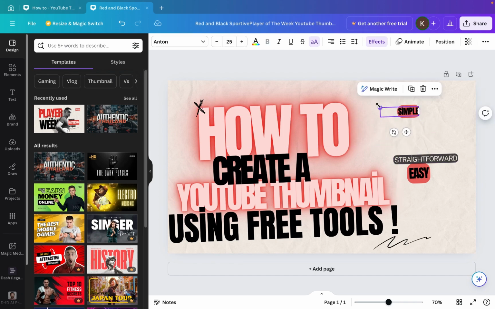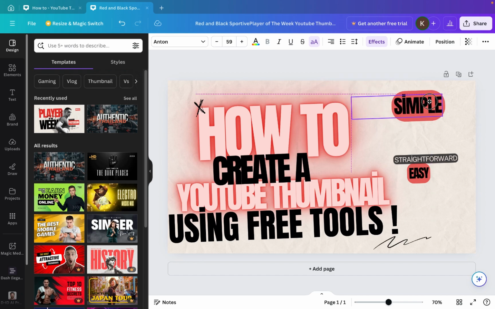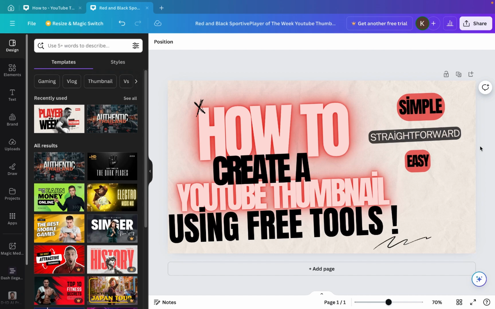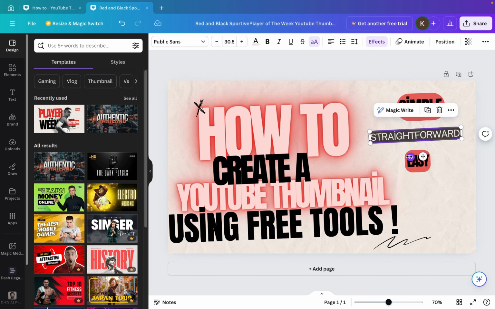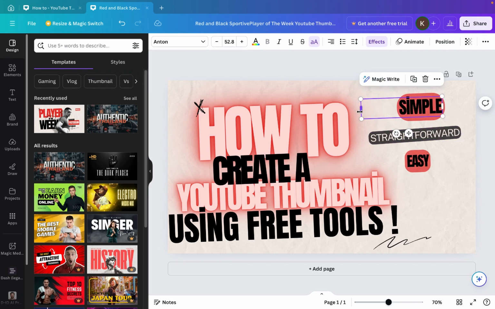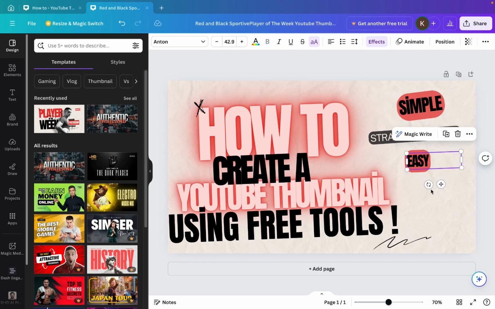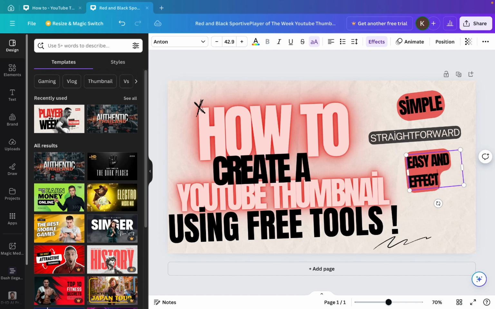So you can go ahead and increase the size again depending on how you like. Alright, so I have made some of my final changes, but you can still make it look a bit better by tilting your written things a little bit more. Let's say you tilt it like this. You go to the next text and you tilt it a bit more like this and like this. Now if you want to add anything, like I've just realized I can write easy and effective. So now I can increase this and make it to scale.